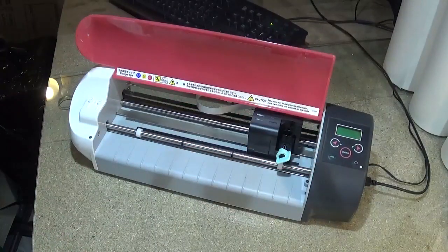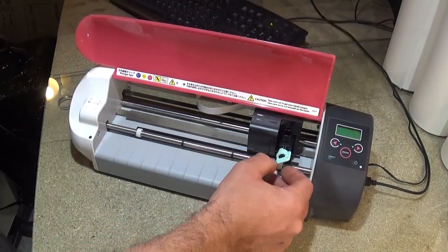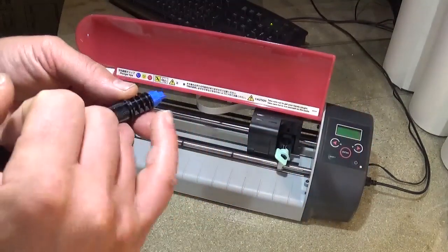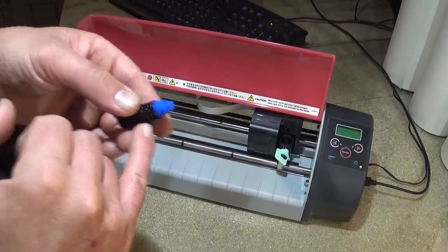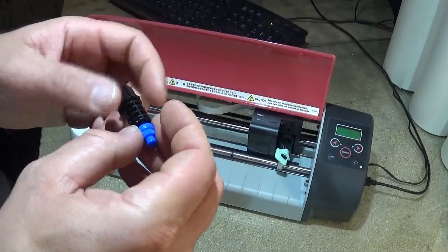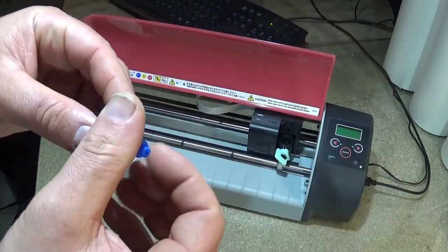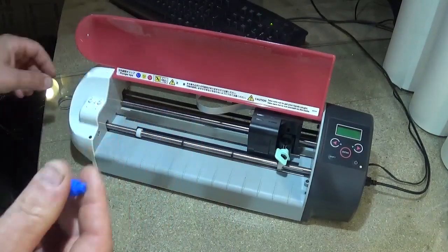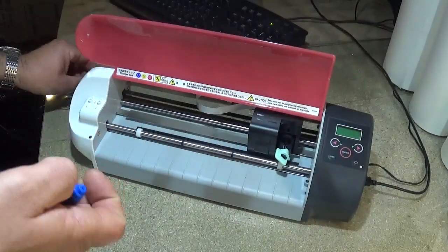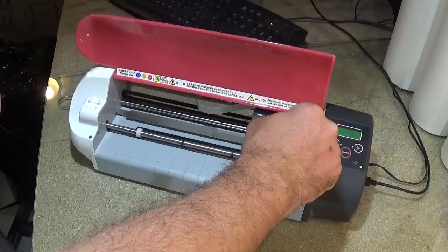Under the flap you've got the cradle that takes the cutting arm. To get this out it is just a little twist and lift, and in this part here is where you have the blade. This bit at the end can be changed. If I unscrew it like that, you can see where the blade is there, and you can change this one, and ours came with a yellow and a pink one. And what these are for is for the different thicknesses of items that you might want to cut.